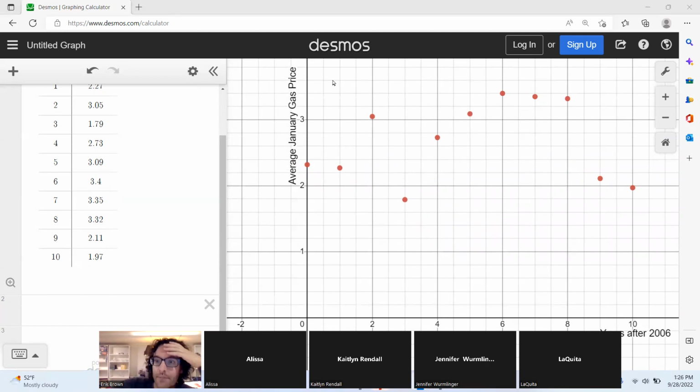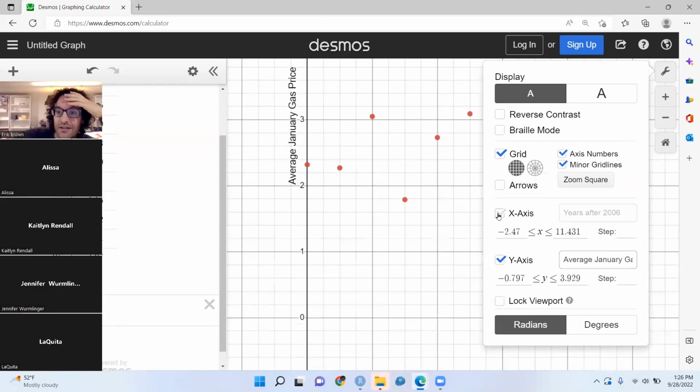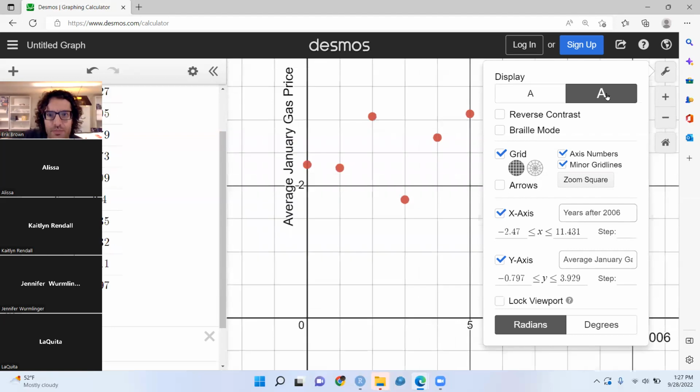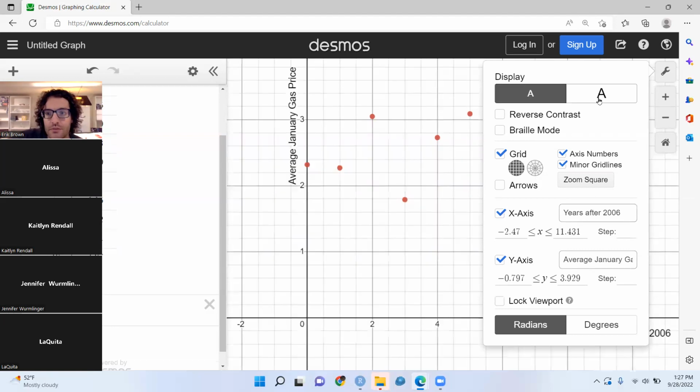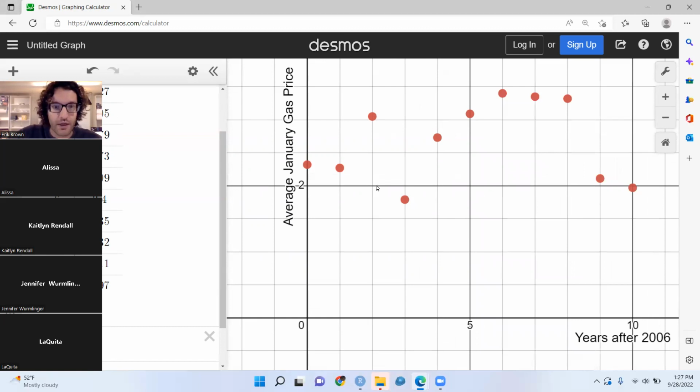Oh, yes, let me do that again. I went to graph settings, and in here, there's this x-axis. It's clicked so that it's shown, and then you can type right in here what you want to label the axes. And same thing with the y-axis. You can also click display to make everything bigger. So if you're going to copy this graph into a project that you're going to be doing for this chapter or so, that might be a nice way to help us all see a little better what's going on.